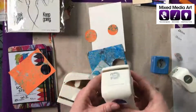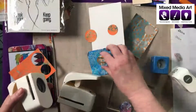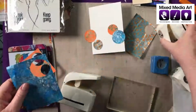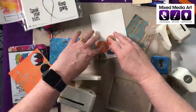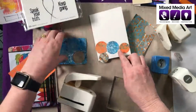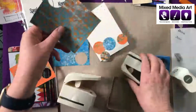Come on. Now I've got it stuck. Oh, there we go. What other colours? I've got that, I've got that, I've got that. So what we want to do is really cover about the bottom third. So again, when we talk about our composition, we want about that bottom third to be covered. So, okay, it looks like I'm going to need a couple more, but that's fine because we have it here. So we just keep going.